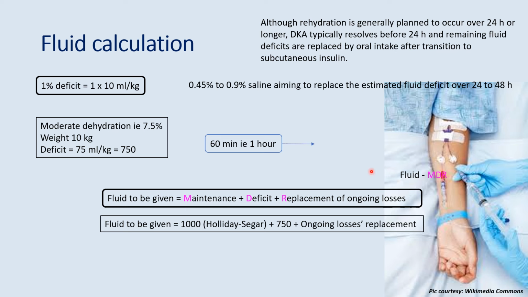What changes there in these guidelines is that earlier the deficit replacement was to be done over 1 hour, but now this time has been reduced to 20 to 30 minutes. This is a very important change. Earlier people believed that there would be a risk of cerebral edema if we hydrate very fast, but now it has been seen that there is not much of a difference. Recent evidence suggests that abnormalities in cerebral perfusion and the hyperinflammatory state caused by DKA play important roles, and that variations in fluid treatments are likely to have minimal effects, and therefore you can give fluid over 1 hour or 20 to 30 minutes. This is the important change.